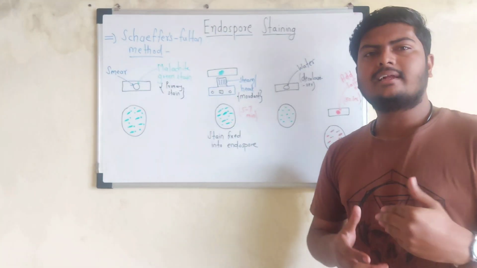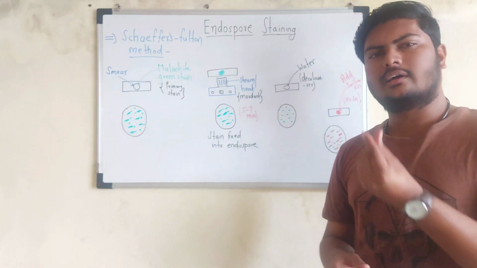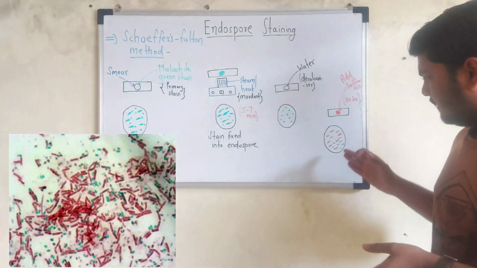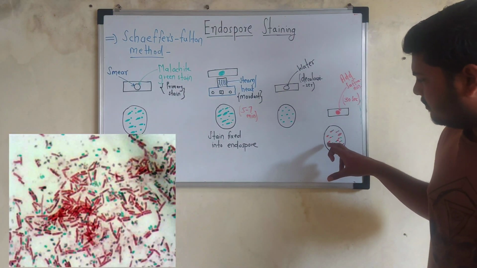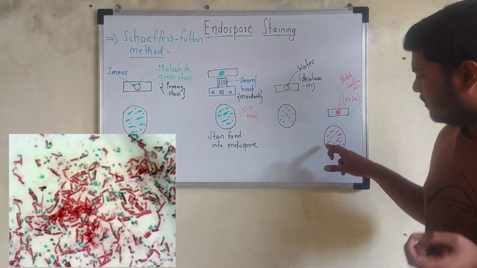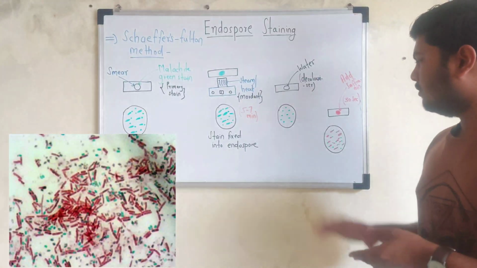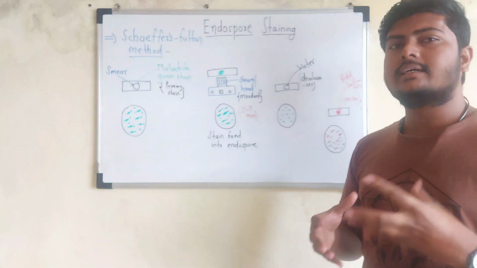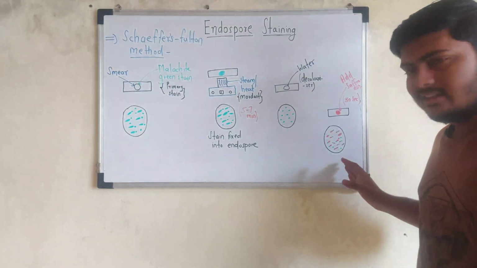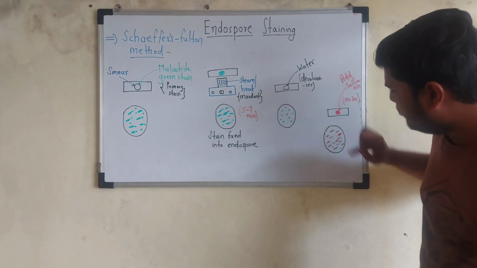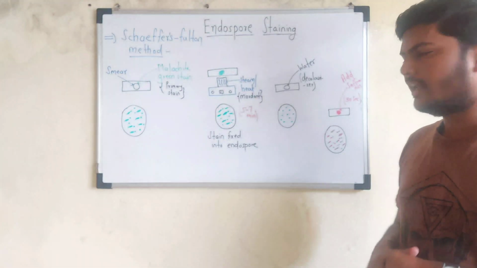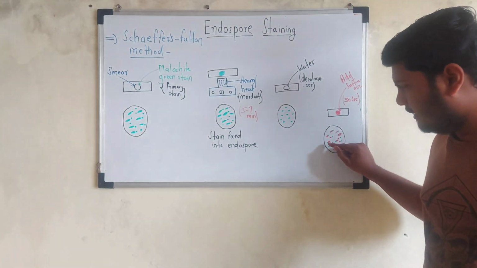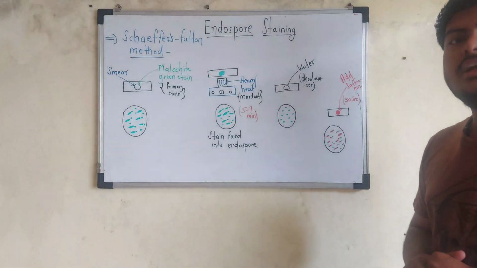Endospores can be present in a bacterial cell in the middle or at the end. Here in this diagram you can see in some cases it is in the middle of the cell, in some cases it is at the end of the cell. So the positions of an endospore can differ. We will observe this cell under the microscope, and we can see a structure like this. This red portion is the vegetative bacterial cell, and this green, what we wanted to observe, is the endospore. These green spores you can see are endospores.